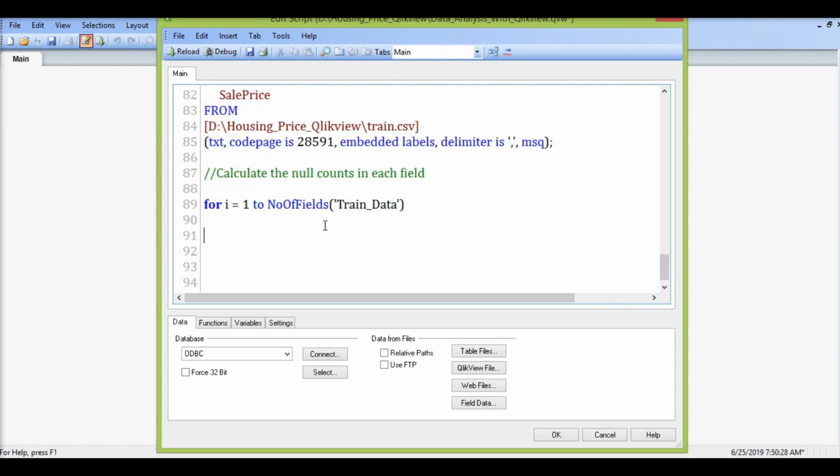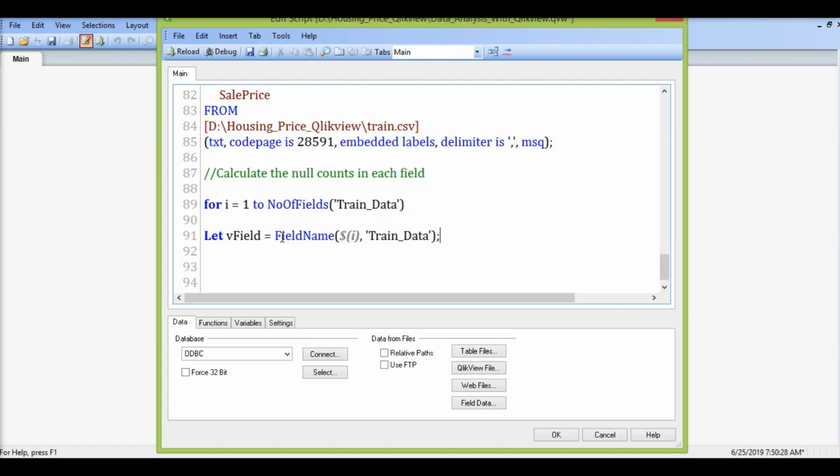Next I'm going to use a let variable and collect the field name for each increment. For that I can use the FieldName function, which is another inbuilt function in QlikView, and I can pass the field number, and say from which table I want the field name to be collected.